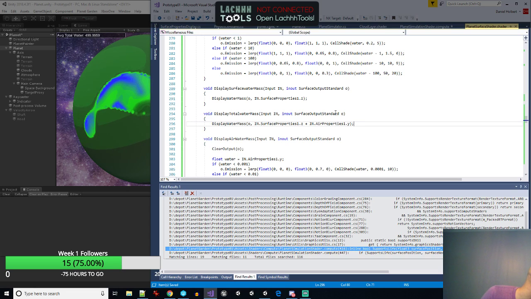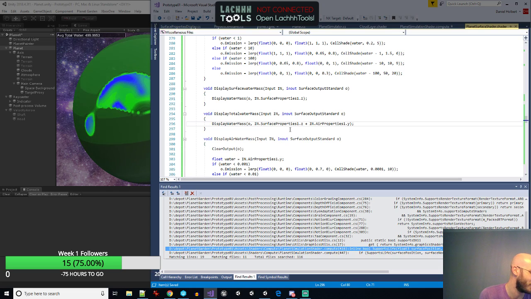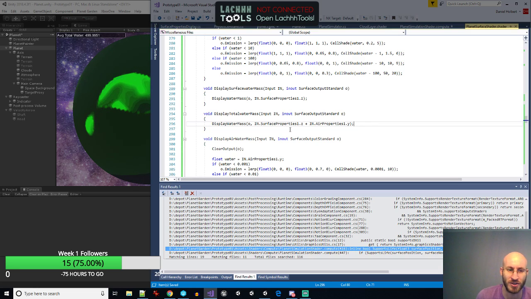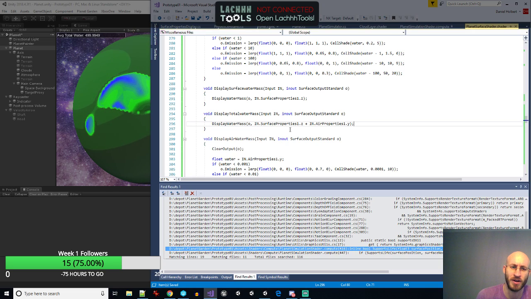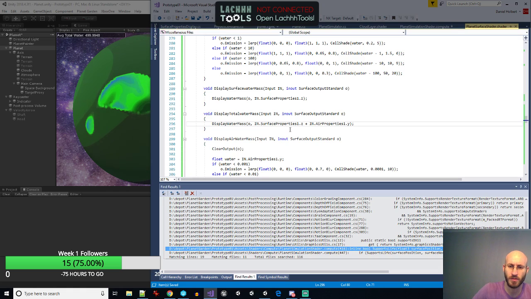Also, if you looked at pseudo color palettes for these visualization layers, I'll take a look at that link later. Yeah, the simulation is all in a compute shader. Right now the visualization is just in the pixel shader. But that way I can simulate a crap ton of points. Right now I have about 40,000 points around the surface of the sphere, which I want to go higher. But when I went higher, I was getting some weird results that I didn't quite understand, so I need to investigate that further. But yeah, it's all in a compute shader.